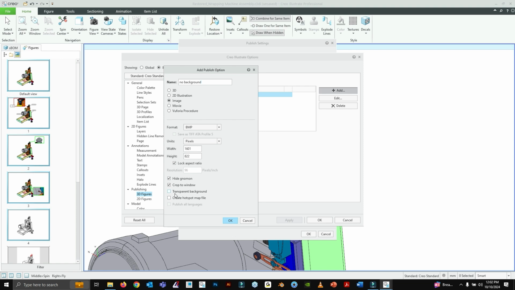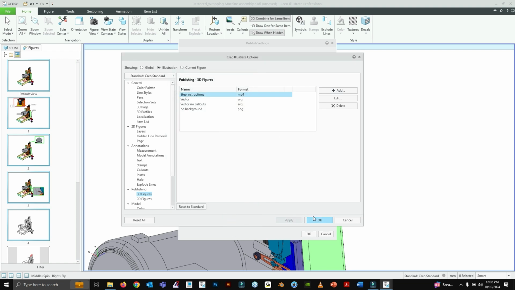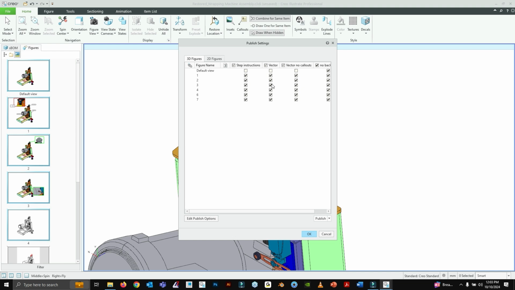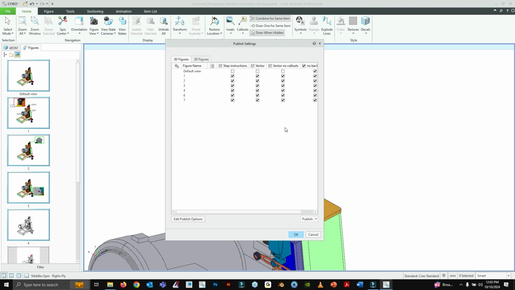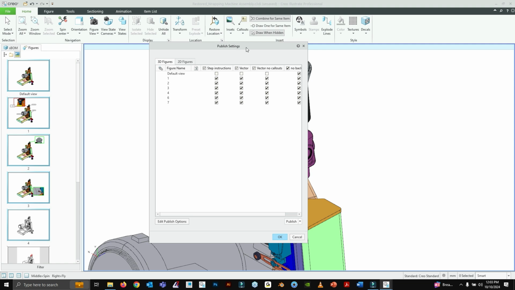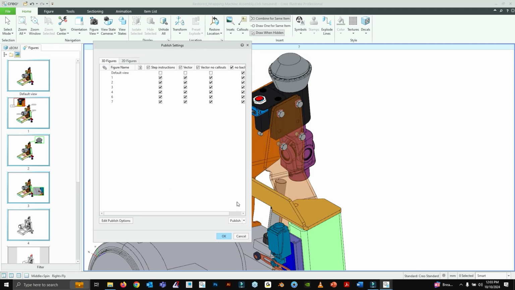And so you can see that option is down here right now, transparent background. I recommend you change the format to PNG, which was always in there, but it never used to give you the option for a transparent background. So always select PNG and then check transparent background. And now I'm going to hit OK, apply. That becomes a publish option for this. So now you can see that you have that option in there. And then when I bring that image into any of my final editing of the document, you won't have the white background to have to delete and manipulate. It'll just automatically have no background. So that's a nice new feature.